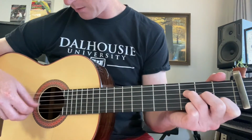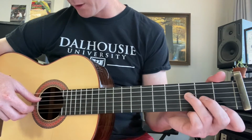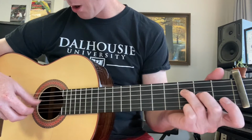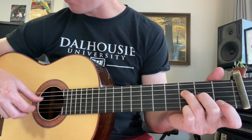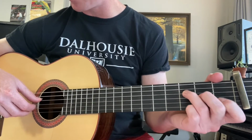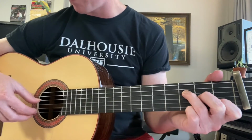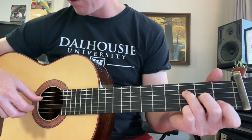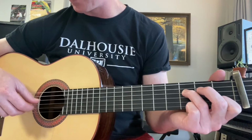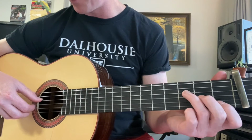Okay. And then you go 010 on the first string with the fourth string as well. And then you do the same thing on the second string. 010 010 010. All hammer-ons and pull-offs. And then 2-0 on the third string, pull off to the second string. So you have to lift your first finger to do this 0-1-0 on the first string.